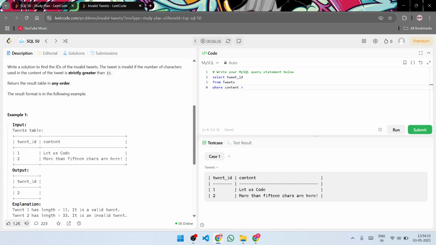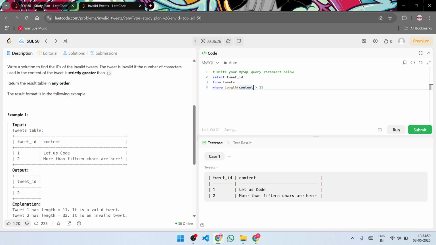is more than, so it's saying strictly greater than 15, not greater than or equal to 15. It is strictly greater than. So we'll give only the greater than symbol, then 15. But this doesn't make any sense. Okay. So we have to give length here.